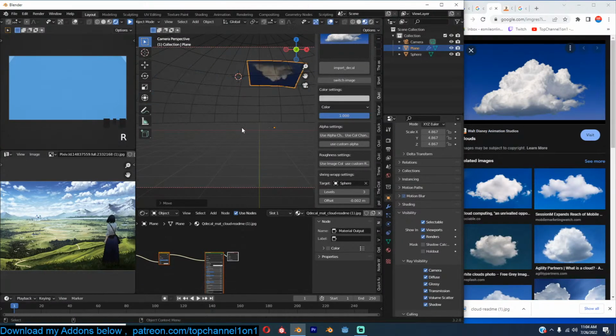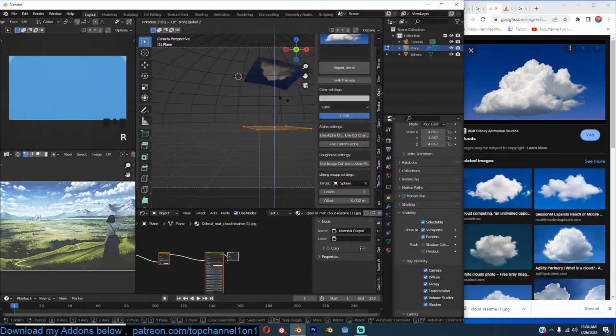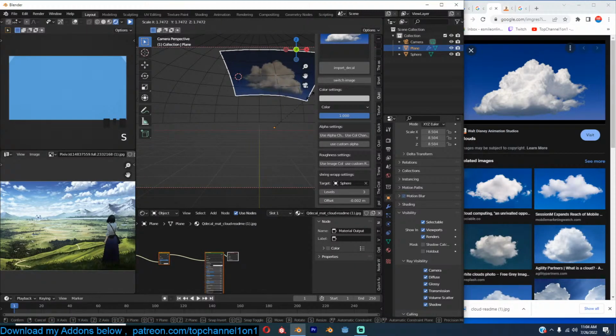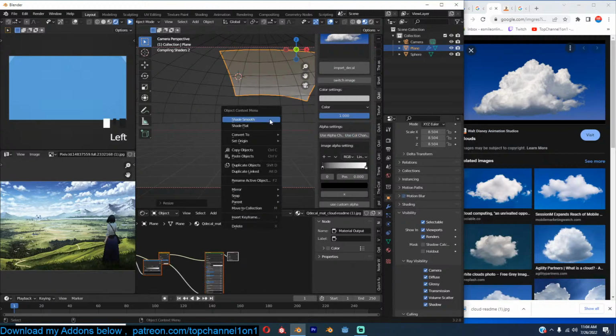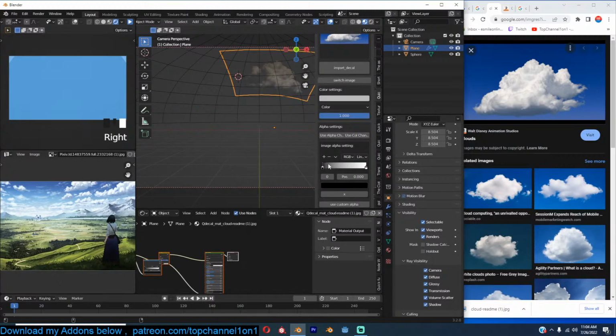We need to rotate them. Let me go into edit mode. Now we want this to use alpha. Yeah, so we have our cloud there. Let's see how this looks.